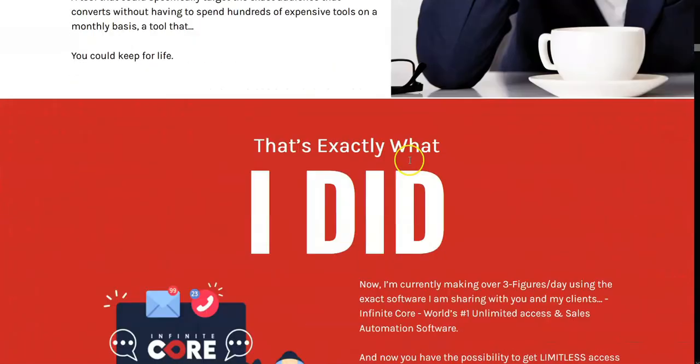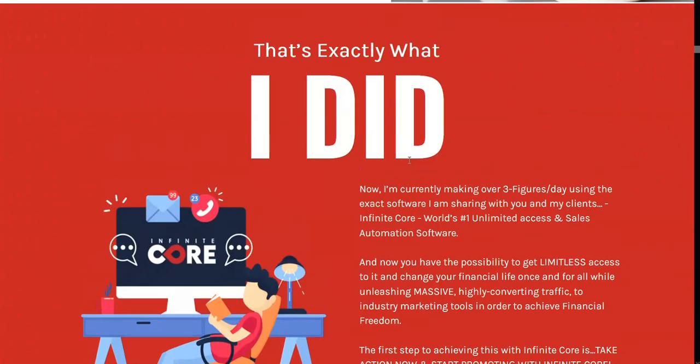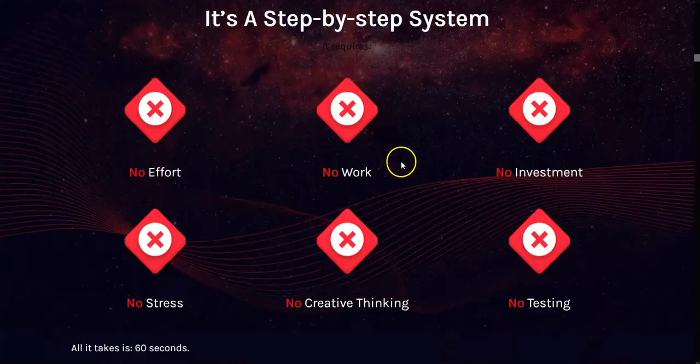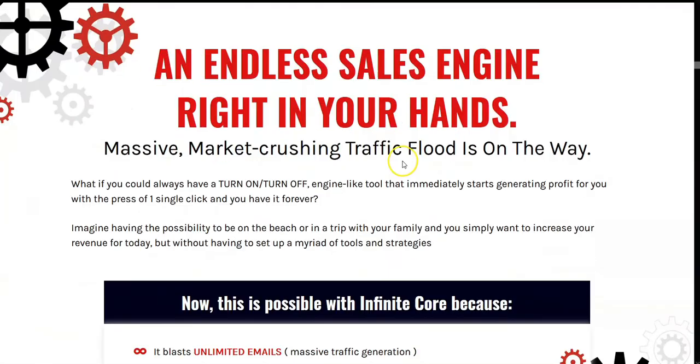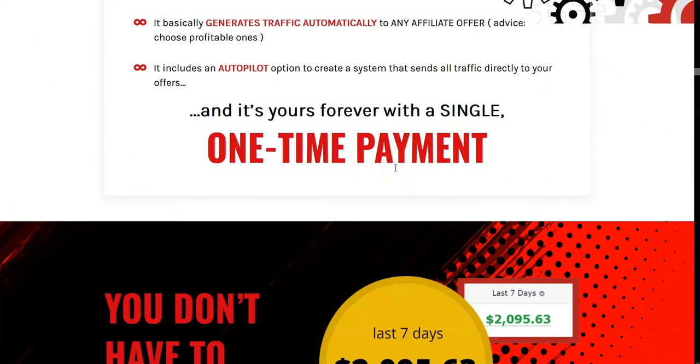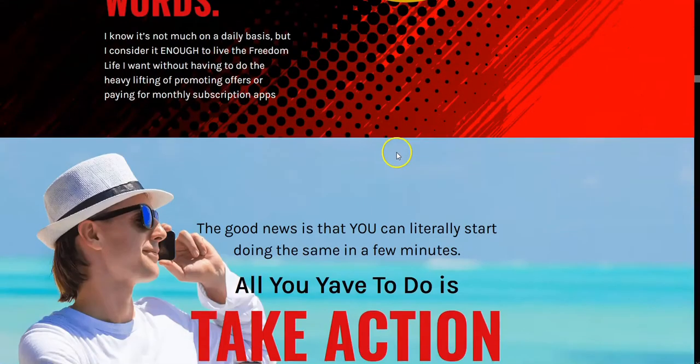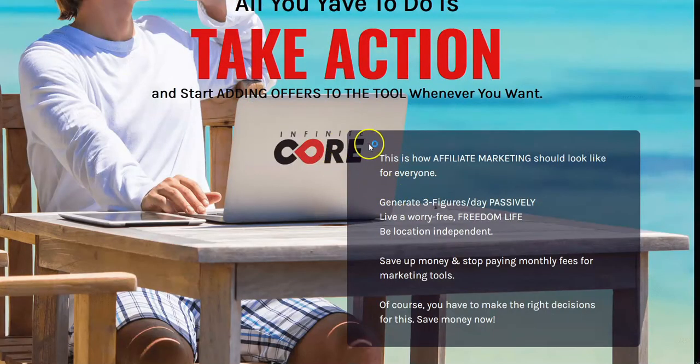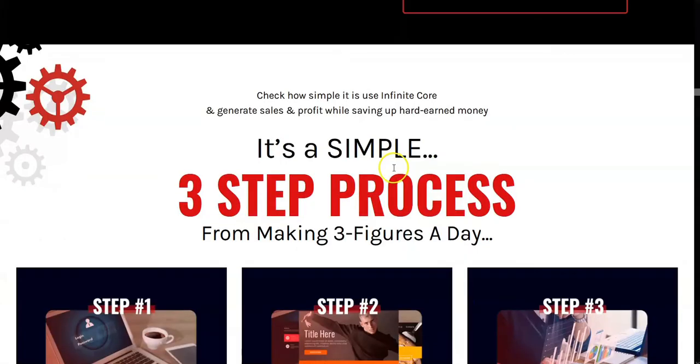But just the thing to be aware of before you make your decision is that you remove yourself from the emotion of this thing and look at it as far as what kind of expense do you have right now for any of these three tools, and is this going to be worth separating yourself from good support to purchase this product, Infinite Core. That's just what I want you to look at.